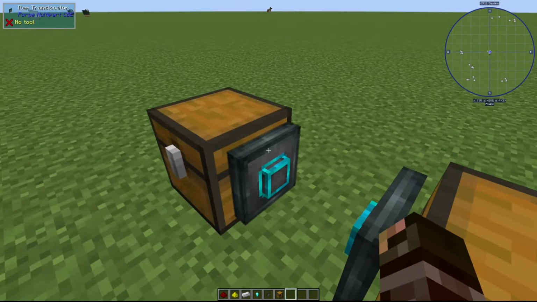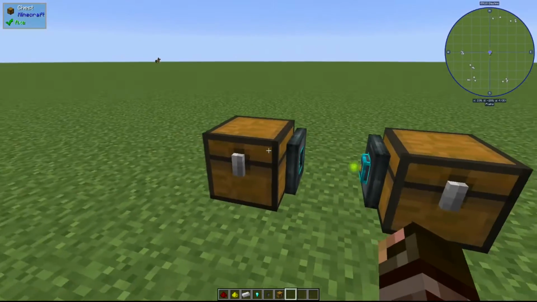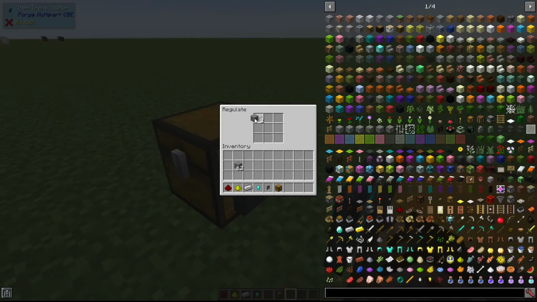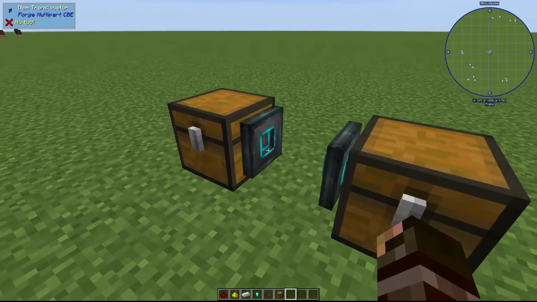So if we start off by having it on input mode, say we only wanted 1 of the item to go into this chest, we would just put 1 item in there and it would only move 1 stone. Or say we wanted a second item to go in there, it would now move another 1 if we added that. Say we wanted like 7 in there, it would move 7. So that's essentially how this end works.